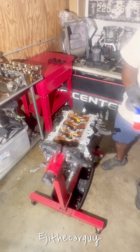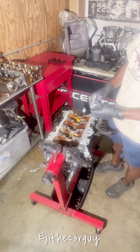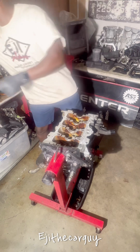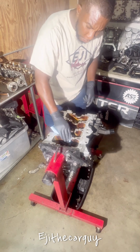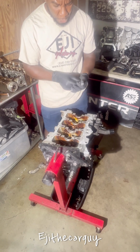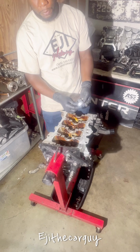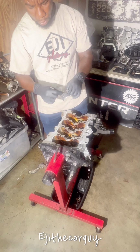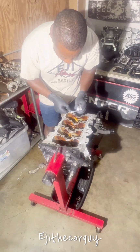So what I want to do now is go ahead and install my crank bearings both in the engine block and on the caps. When you're installing this, first of all, make sure it's very clean. And then there's some holes for the oil passages. The ones that go on the caps don't have the holes in them. You can see it. But the ones that go on the block, they'll have the holes. So make sure you get that in the right position.